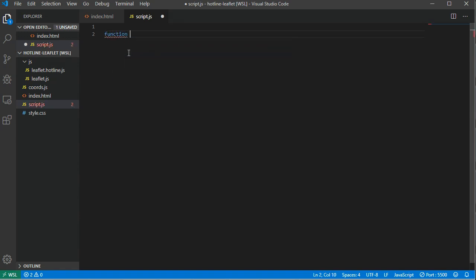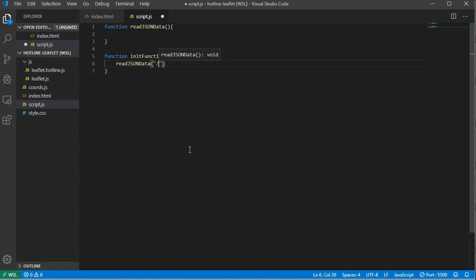So we have here function init, and in here we will have to create another function above. Let's say function readJSONData. Alright, I'm not gonna add any parameters, but I'm just adding it there so you can see which function we're gonna call right now, because here we will call this function. So we call the readJSONData. Alright, and as a parameter we will have the file location.